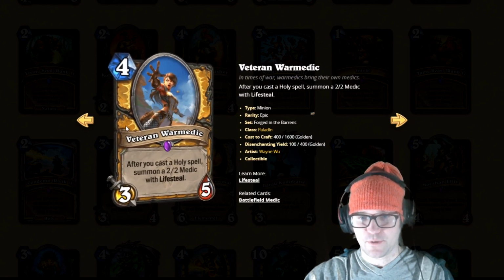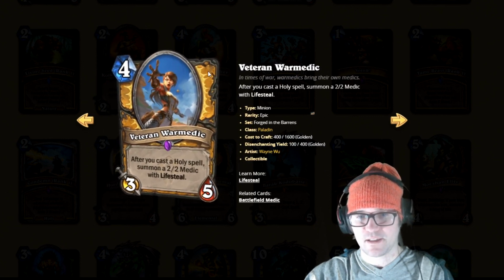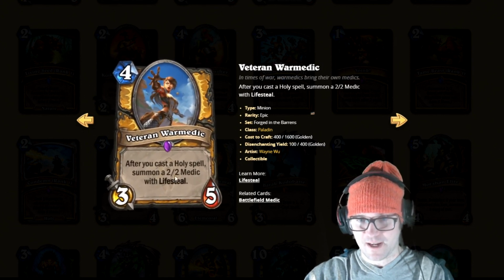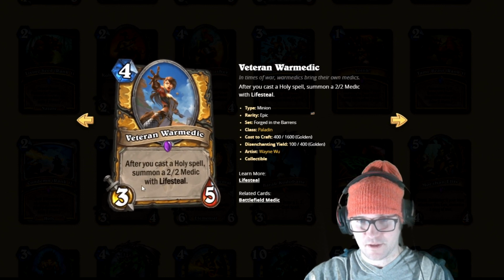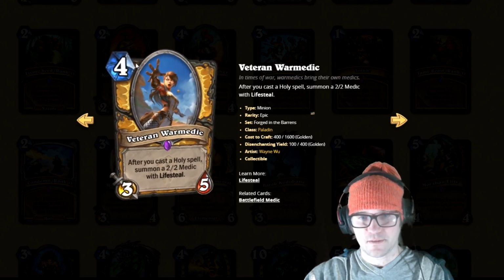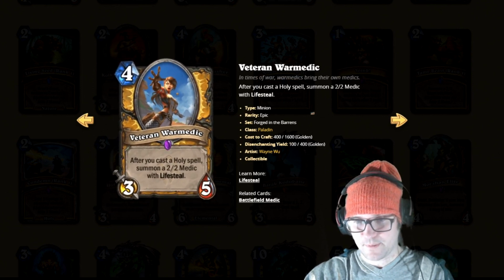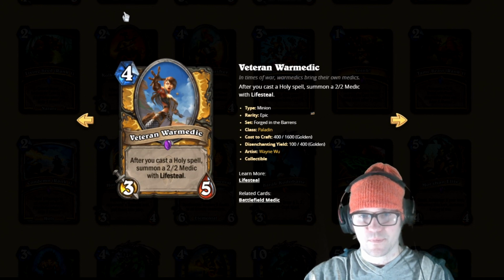Veteran War Medic. After you cast a holy spell, summon a 2/2 medic with lifesteal. So, we can compare this to Violet Teacher, which is a neutral. This card is definitely really good. But that being said, it's only holy spells, Paladin. I don't know if Librams will be holy spells. That's something that's interesting, because you bring this in a Libram Paladin. The fact that you could go Libram of Wisdom twice, or a few times, and get this giant board, that could be real nice.